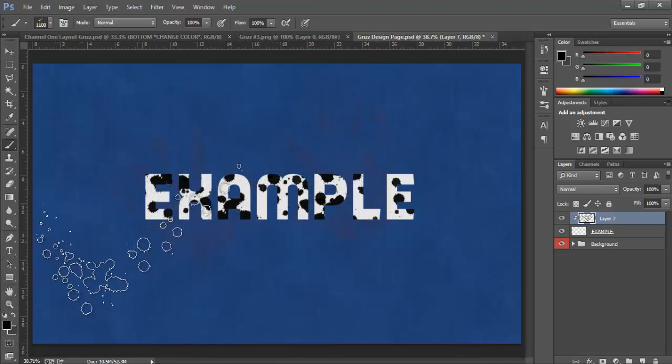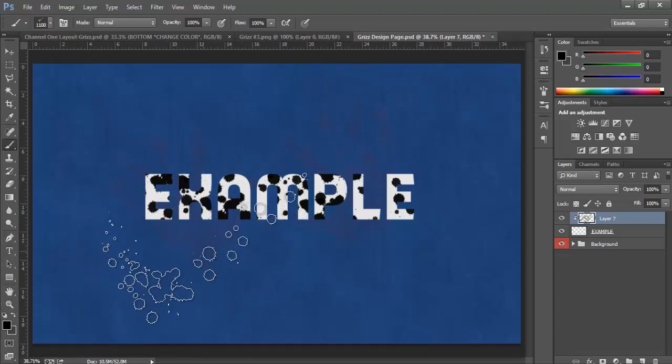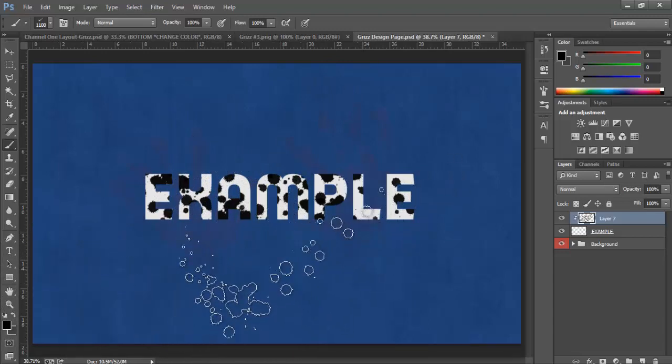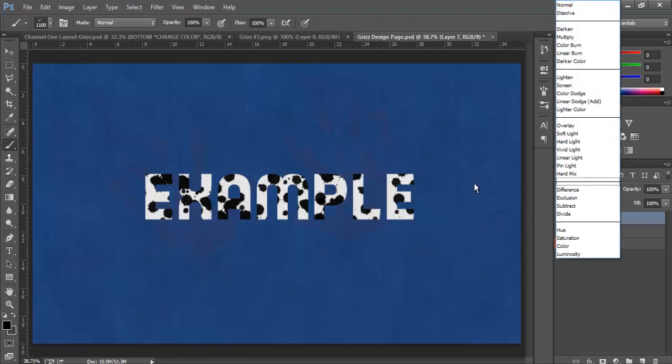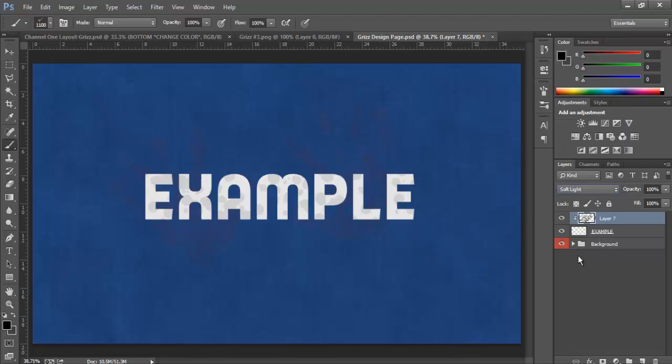I like to cover a majority of my stuff with it, so alright, we'll have one more there and there. Okay, that looks okay. You guys might know it looks like kind of like a cow right now. What we're gonna do is soft light, and look, it automatically makes it look a little bit better. We're gonna drag that opacity down to 35. Actually 30. So you guys can tell that it's there, but barely, and that's what I'm wanting, barely.